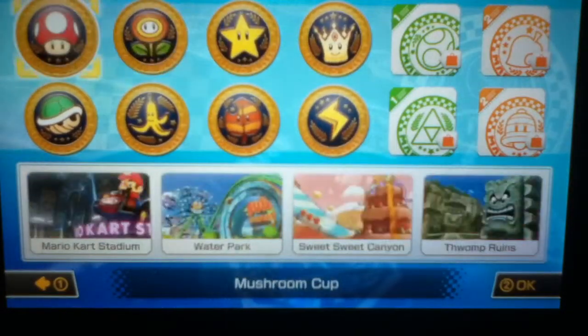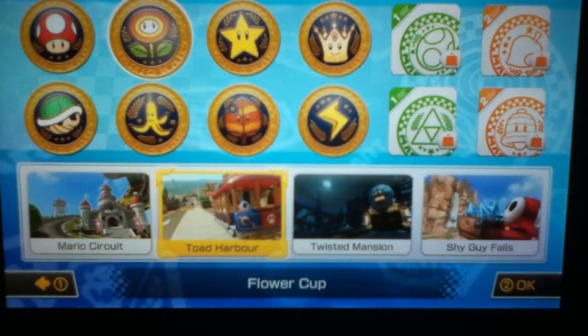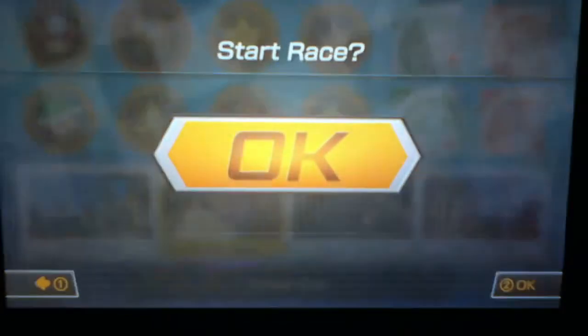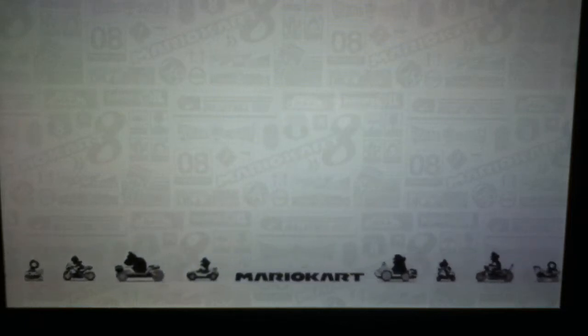We are going to go to, let's see. Let's go to Toad Harbour. Yeah, we'll go to Toad Harbour. I'm trying to think about it. I probably should have done GLA on Toad's Turnpike because that's a kind of traffic course. But I'll do that with the next car. But yeah, this isn't really much of a video.